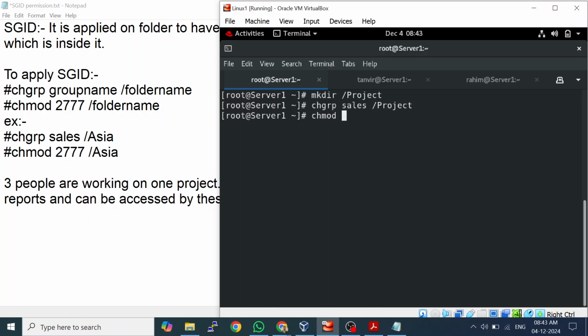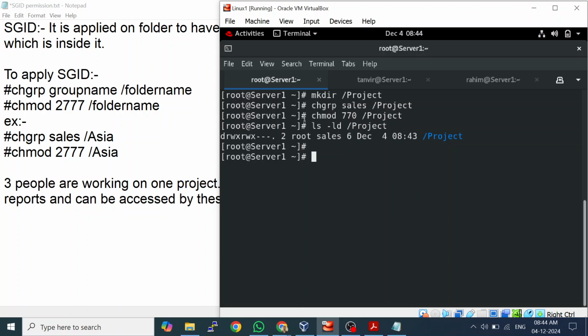And he will set permission 770: owner full rights, because the owner is root here, and if you remove it also for the owner, that doesn't make any sense. For group full control, for others no access to this folder. So if you see, exactly the same is mentioned here. Owner, group, other: owner is root, and group is cells. So all the members of cells can have read write on this.